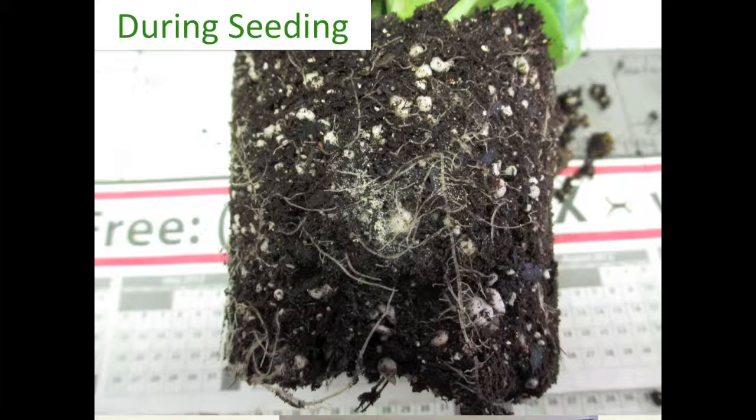So that was just a shot showing you the roots being enhanced by Holganix after germination. And this part comes from the mycorrhizae? Well, the mycorrhizae associate with the roots, and they do stimulate root growth. That's correct. And some of you may know a lot about mycorrhizae, but just in case you don't, mycorrhizae are fungi that live in the soil. They are in our product, and they function in the soil in a symbiotic association with plant roots.